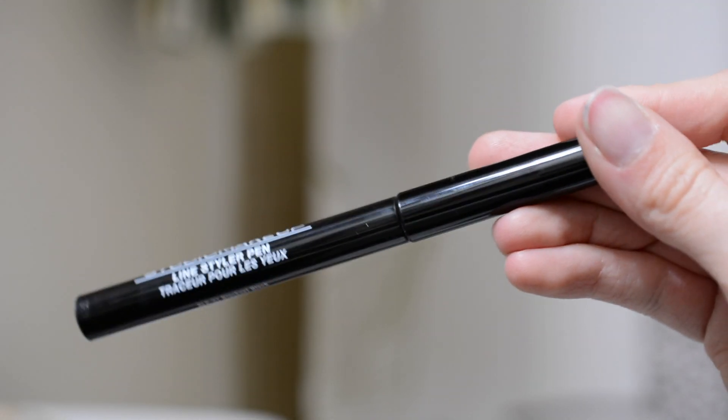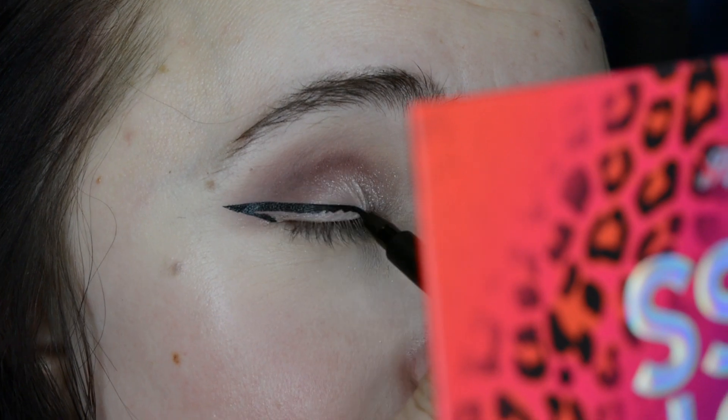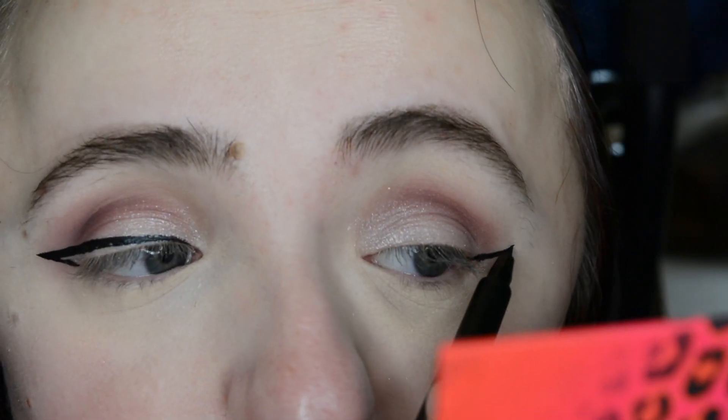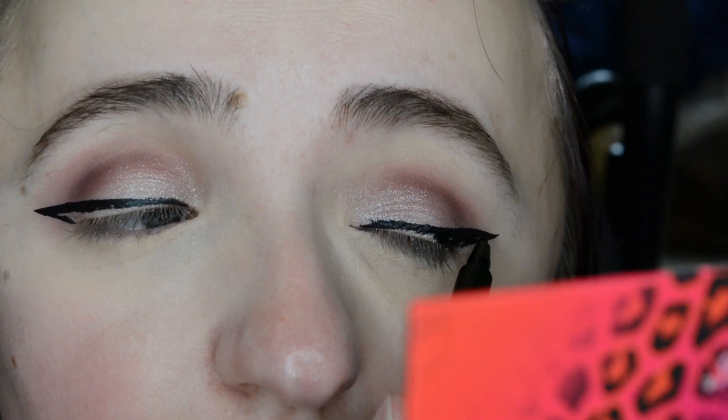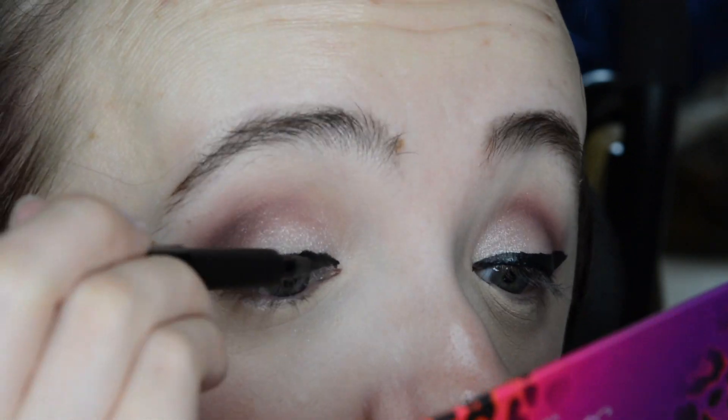Next in the bag is actually the eyeliner I'm wearing — this is the Studio Makeup Line Styler Pen. It's pretty much a black felt-tip liquid eyeliner. The one thing I don't like is that the plastic end near the tip is so fat and long that it kind of got in the way of the actual liner tip. But as far as the formula goes, I'm usually really hard to please because I'm such a liner girl — I wear liner like this every day. This one is actually really nice: really dark, didn't smudge, flake, or disappear at all. I generally have really watery, difficult eyes, and it's been raining today and I was out in the rain without my umbrella. I haven't touched it up and my liner still looks pretty good. I would definitely use that liner again — I'm impressed, and I think it's better than some higher-end liners I've tried.